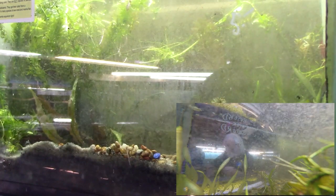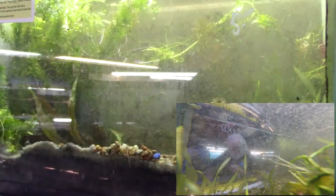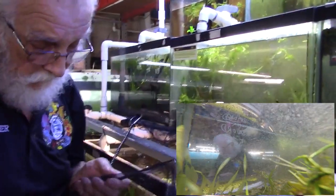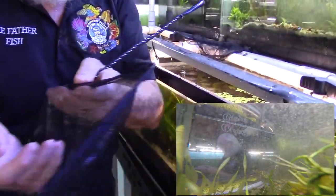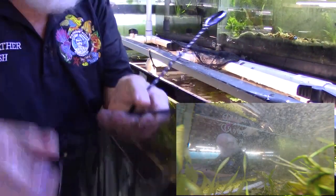Okay, so hold the bag in front. And what I'm going to do, I'm picking this fish up on my finger. It's on my hand. And dropping him in. So that's one. Let's see what's on the other side here.